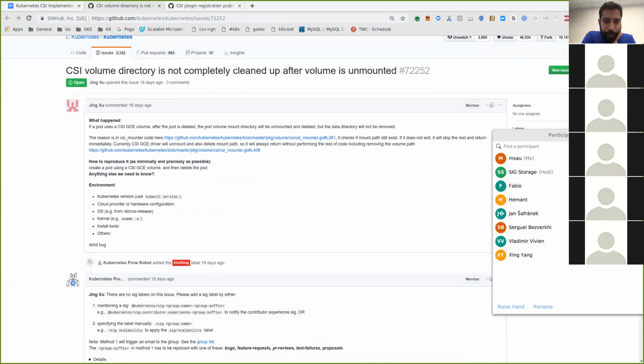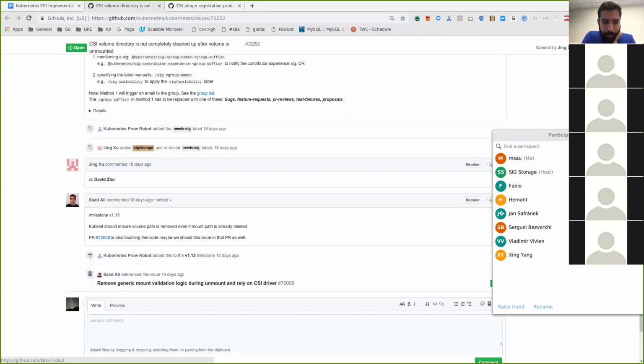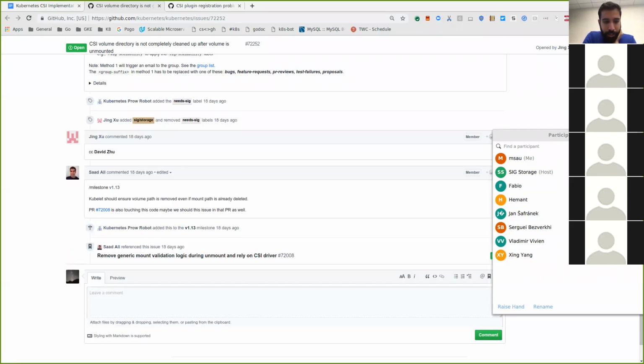I think per the spec, the driver is basically responsible for creating the directory, mounting it, unmounting it, cleaning it up, and that's it. But we should handle the case where the cleanup doesn't happen correctly. You mean if the driver doesn't clean up? Yeah, probably. How would the CO know though that it's not properly? If there's still content in the directory after you claim that it has successfully finished node unpublish.